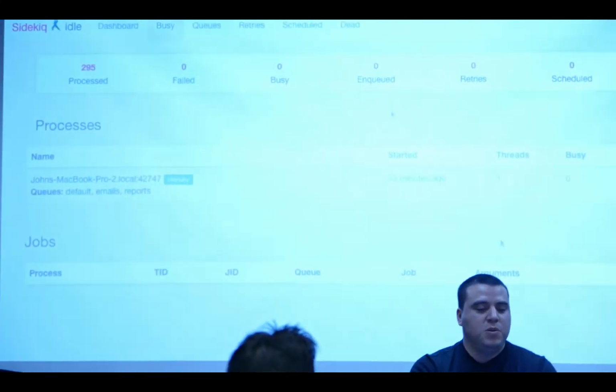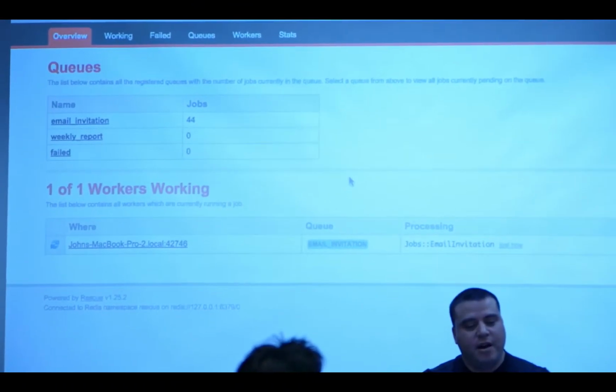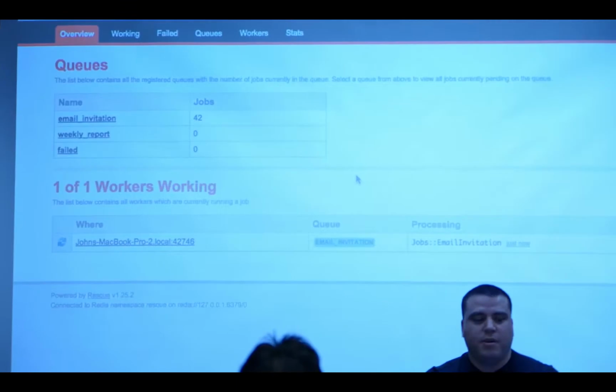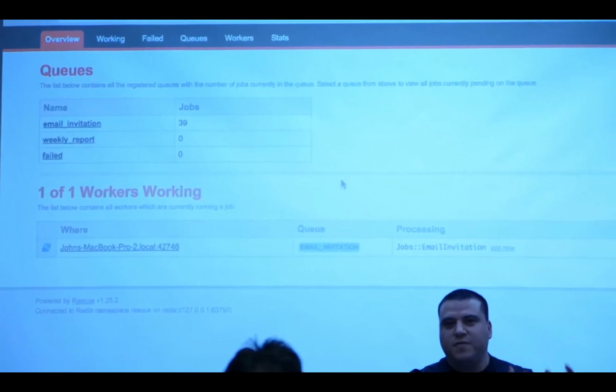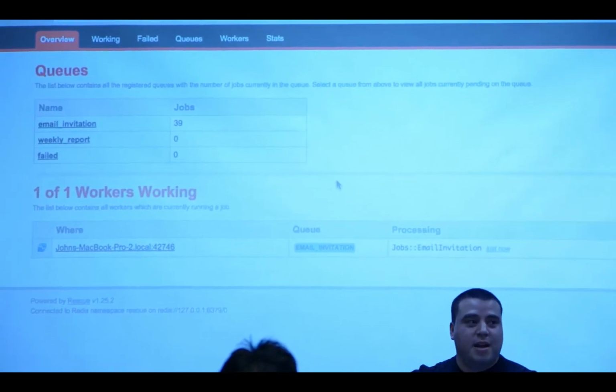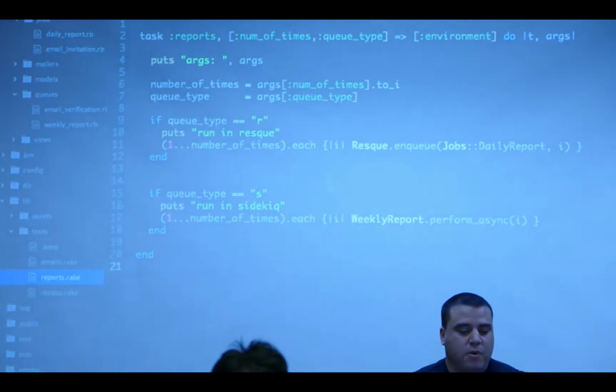So it's done. So if I'm a user, this job is done. But now Resque started going off. So 46, 45, 44, 43, right? You just see that kind of going down. It's taking its time. Your web process is serving users, but your background process is doing work. That's not affecting users. Take as long as it needs to take. So I'll go ahead and do the same thing for Sidekiq.